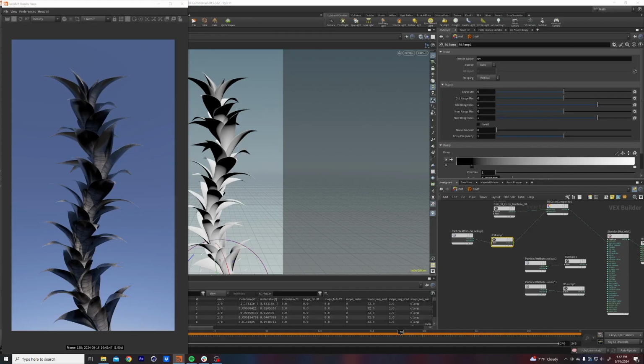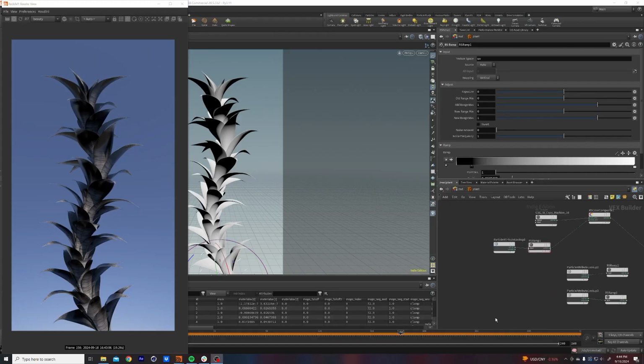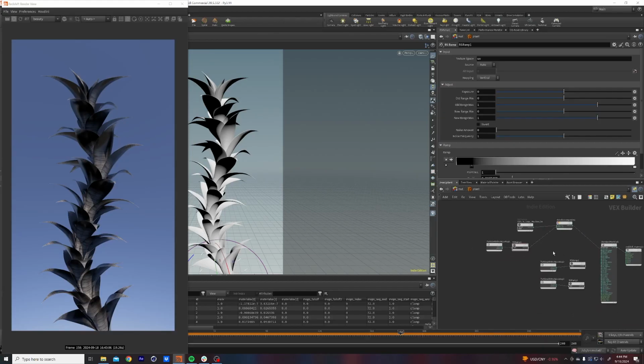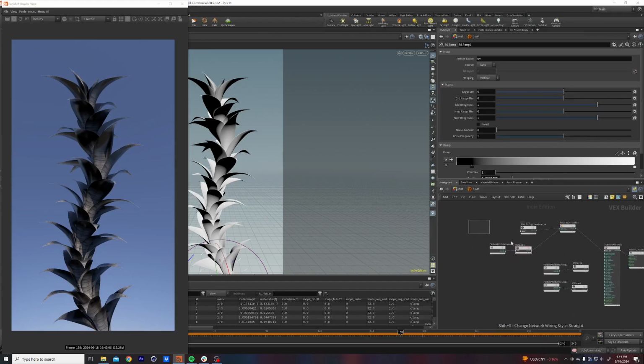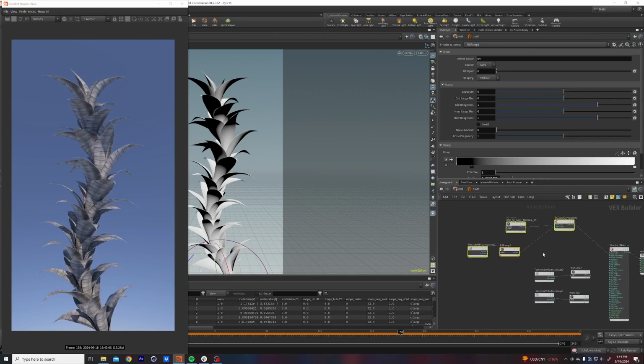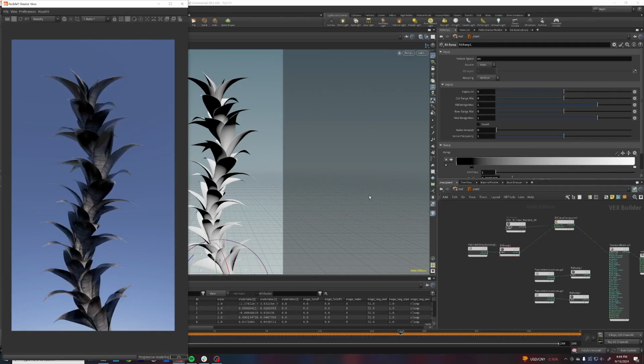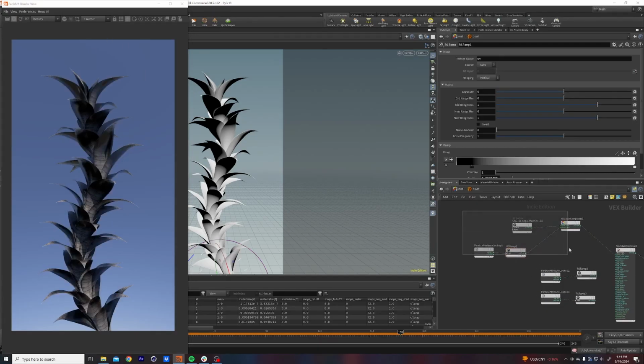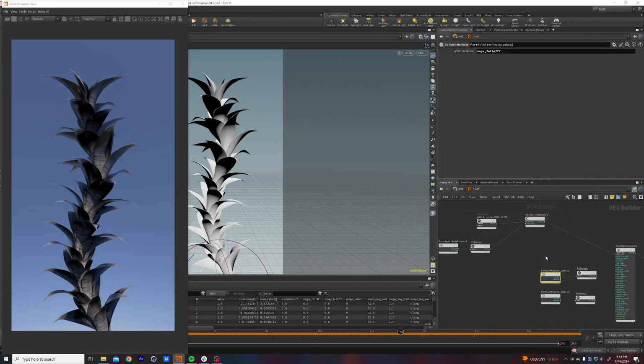So I'm just kind of making this up as I go. Just trying to see what I can do, experiment with the masks I have to create different effects. Ooh, what the hell did I just do? Get back in there. Okay, so maybe for the base, I'll use this MOPs falloff 2 here and plug that here.